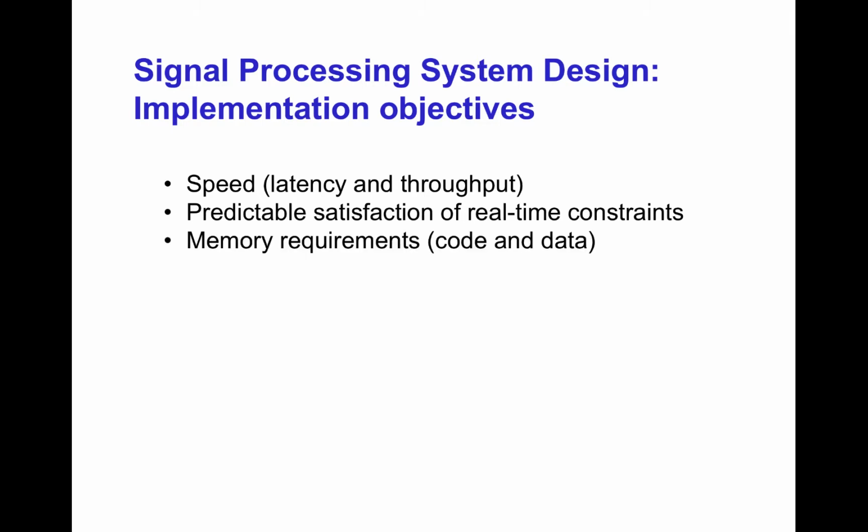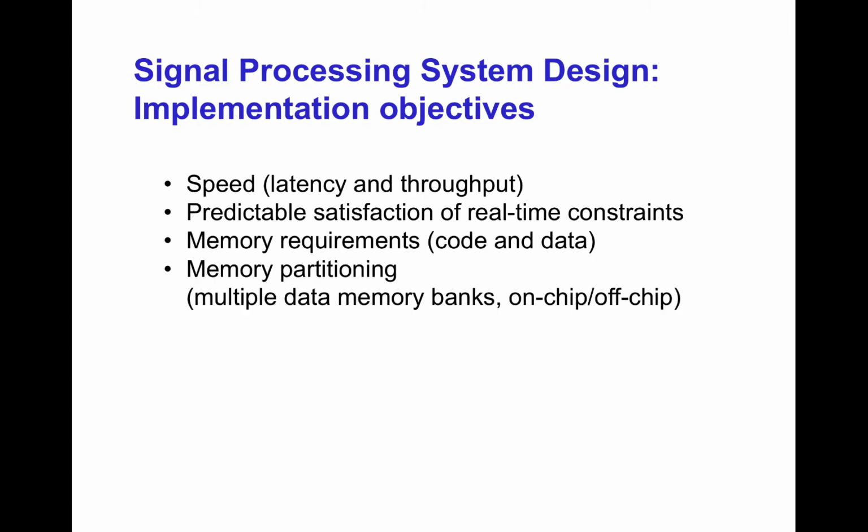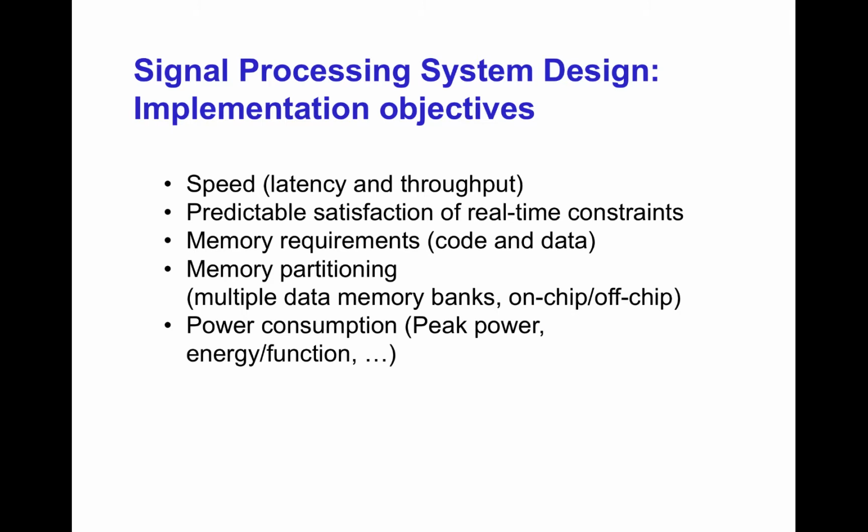We often have a limited amount of memory, and so we have to synthesize code that requires limited amounts of memory for both code and data. We may need to take into account partitioned memory systems that may exist for performance reasons or for implementation cost reasons. The memory may be on-chip, it may also be off-chip. We're concerned about power consumption and energy consumption, both peak power and energy per function. And as with most embedded systems, we're worried about cost, both design cost and manufacturing cost.